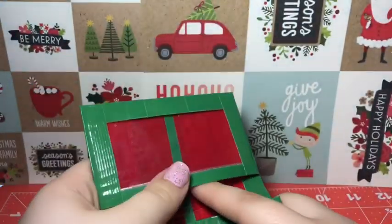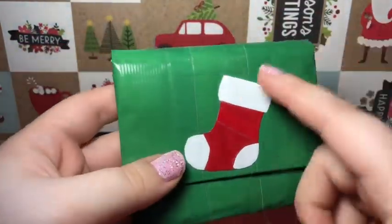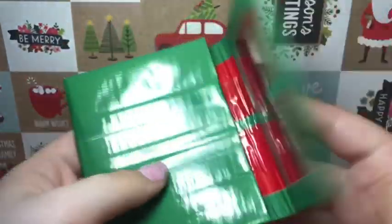It has an ID slot, and I used top water tape — I haven't used top water in literally so long. On the front it has a little stocking. I love how this looks, it's so cute. You guys won't see this until I don't even know when, but there's the sneak peek.